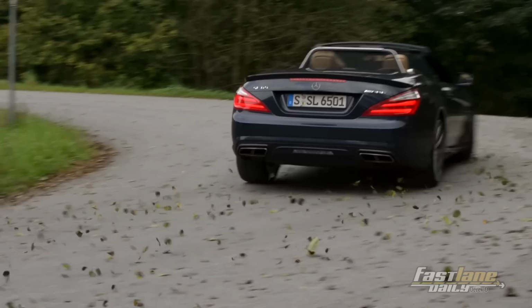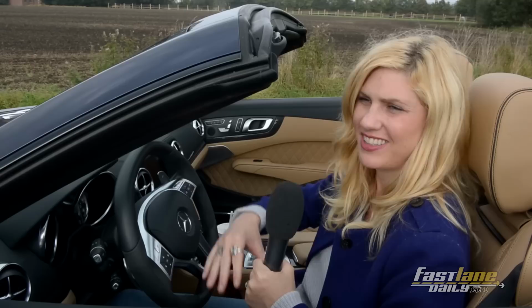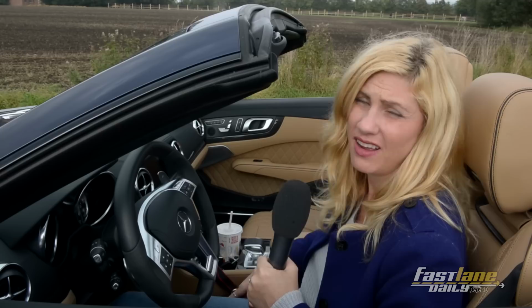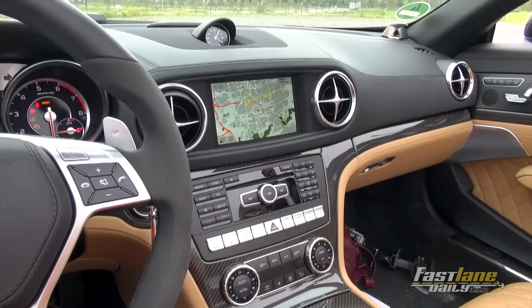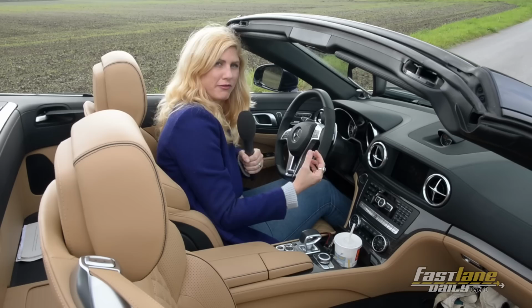This model, the R231, was presented just 2 years ago in Detroit. However, the interior, to me at least, seems to be a little bit outdated. This is probably due to the fact that with the new C-Class and the new S-Class, Mercedes-Benz introduced an entirely all-new design language regarding the interior. And maybe this is because we are a little bit spoiled. For example, the infotainment display here in the center is, for me, too small. And what I really miss in this car, especially as this car is so fast and so powerful, is a head-up display.